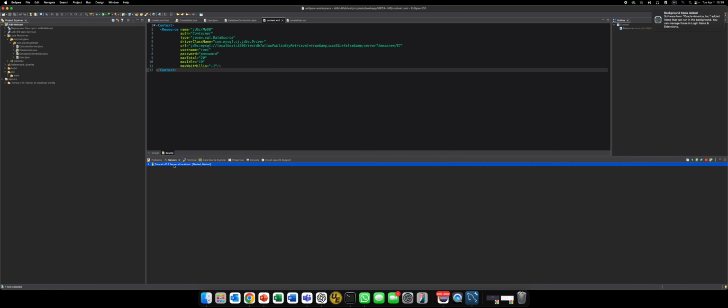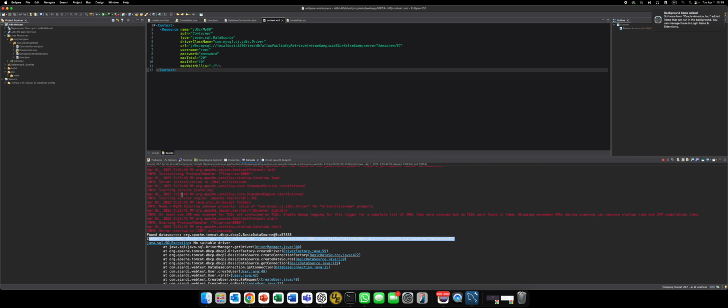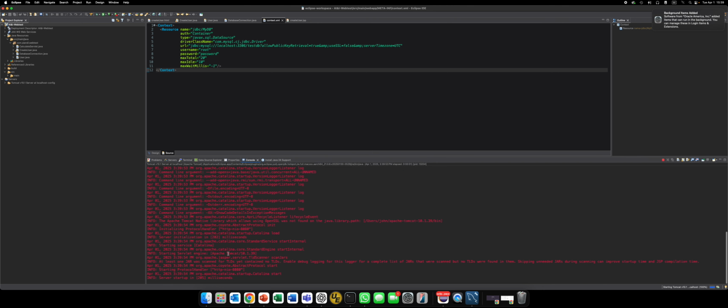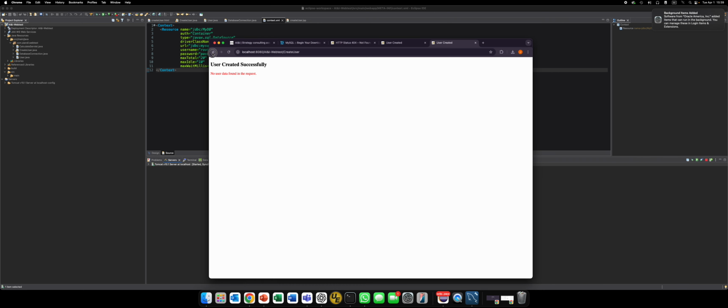let's try and publish. Stop. Publish. Start. There we go. Okay. So we needed to add it to the class path or the build path for this to be picked up when deployed.